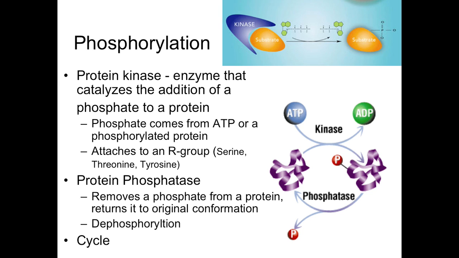Okay, and this is cyclic. Oftentimes, ATP will be used as the substrate where you're getting the phosphate, but sometimes that phosphate will come from another protein. Okay, so in this case, in this cartoon, ATP is being hydrolyzed to ADP, and the phosphate is being added to this protein. Now this protein is activated, it goes and does stuff, and then you have a phosphatase which comes and removes that phosphate, and now you have the inactive form. Okay?